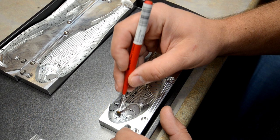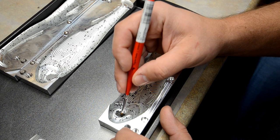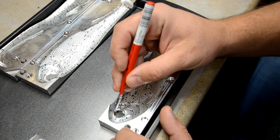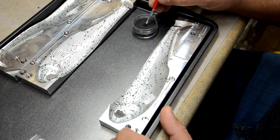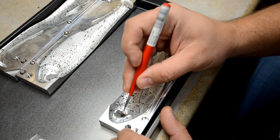And again, if you see my other dusting videos, you can use pretty much any brush you want. I like to use, this is actually one of my favorite brushes now, that I got from Michaels.